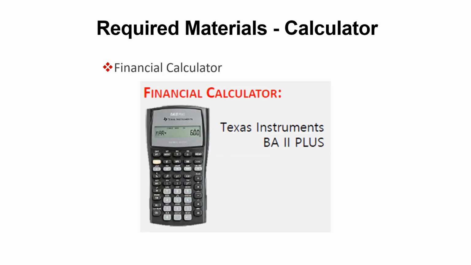You will also need a financial calculator. We will teach BA2 Plus in this class. There are a normal BA2 Plus and a professional BA2 Plus. For the purpose of this class, either one works just fine. You will need to use the textbook and the calculator for Unit 1, so please get them as soon as possible.